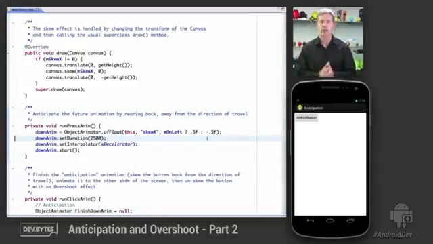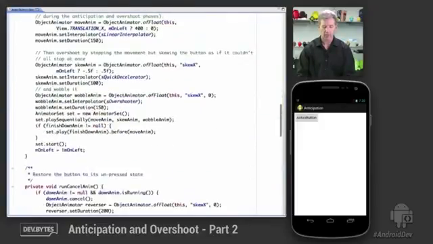And so it's going to be awfully long as it rears back. And this is the anticipation element of this animation, is that it's going to rear back before moving forward. You can think of this button as one of those old cartoon characters. It's going to run forward, but before they do that, they're going to rear back so that they get all positioned and ready to do it. That's effectively what I wanted the button to do here. And then I'm going to set an interpolator so it starts very fast. It's going to quickly start into the animation and then slow down as it gets to the end, sort of giving that tension feel as it gets to its extreme point. And then we start the animation.